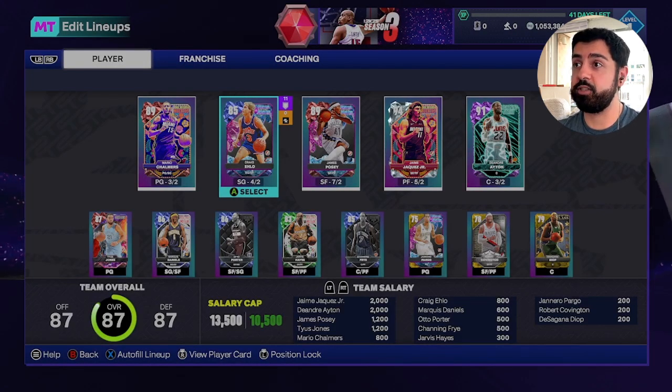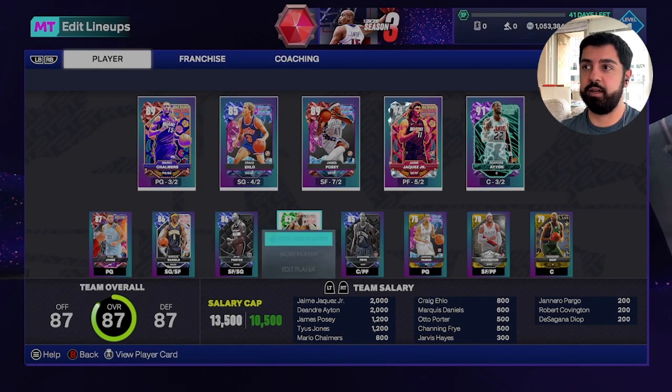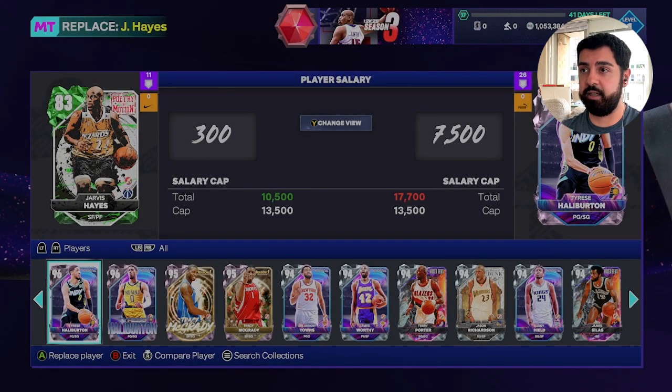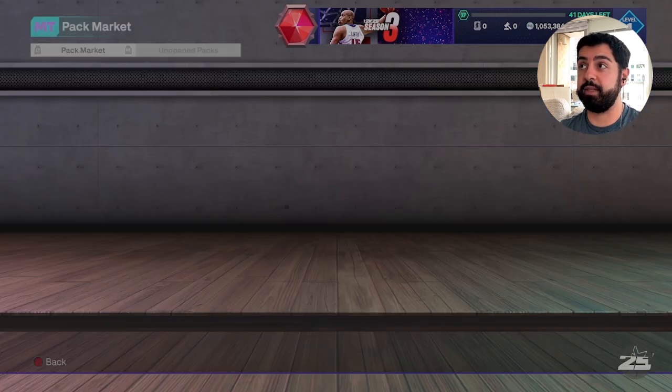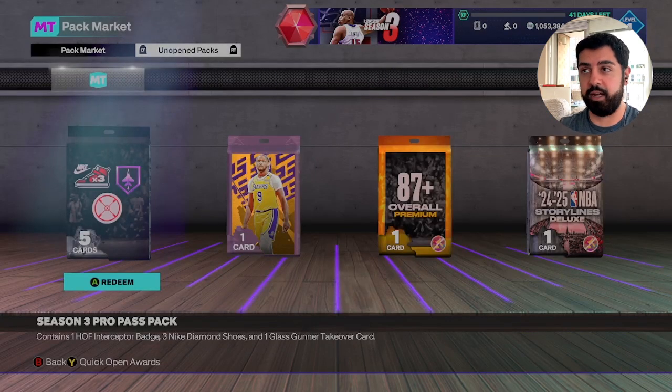I don't know what Galaxy Opal salaries look like because I don't have any. You guys know me. I don't rip packs ever. The highest tier cards I have are pink diamonds, and they're all pink diamonds that I've gotten from leveling up. In fact, we're about to add a pink diamond that we did not get from leveling up for the first time, and that's because I bought the Pro Pass because I do it every single season.